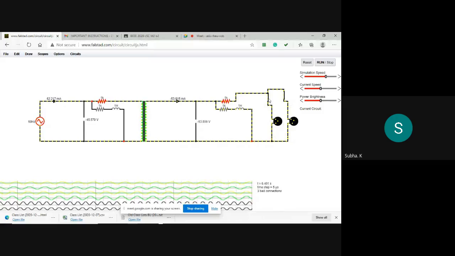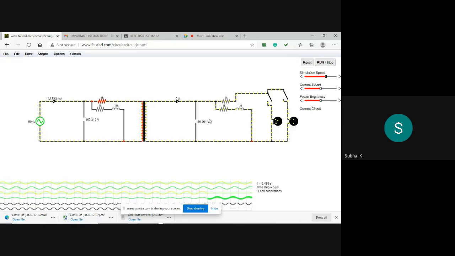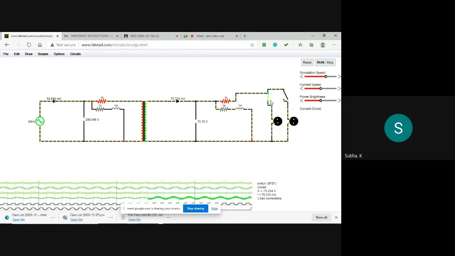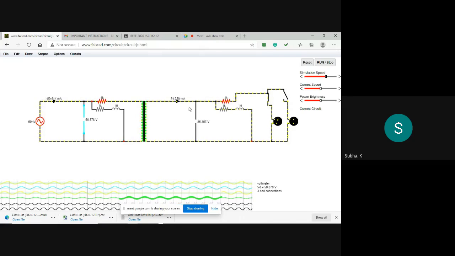No load reading means both the switches you push on, disconnect, alright, and you note down here the voltage will be 230, here it will be 115, and there is no load, so no current will be drawn. It will be almost equivalent to 0 as shown here. That is the no load reading. Power will also be 0 because it is the initial reading. Then you close one load and repeat the same step. You have to note down primary current, primary voltage, primary power, secondary current, secondary voltage, secondary power.